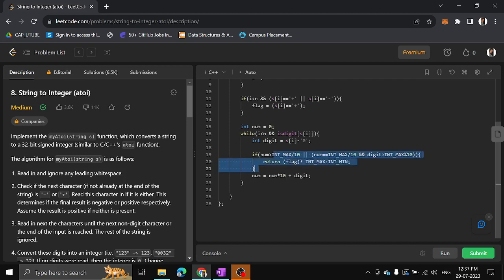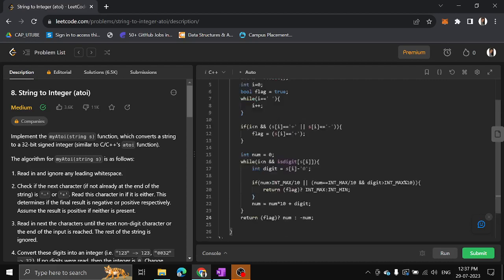So that we have handled two cases now. After this, next will be return, again check the flag. If it is positive, then return number, otherwise return minus num.